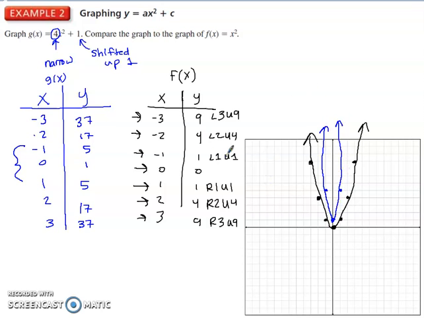Now what I want you to see is that my pattern used to be left 1, up 1. But now if I start at the middle, at that vertex, I'm going left 1, up 4. Just like I told you, we're going to take that up and multiply it by 4. Same thing for my right 1, up 1. We used to be going right 1, up 1, but now I start at that vertex and I go right 1, up 4. This is something that we're going to be exploring as we go on in our practice of graphing parabolas.